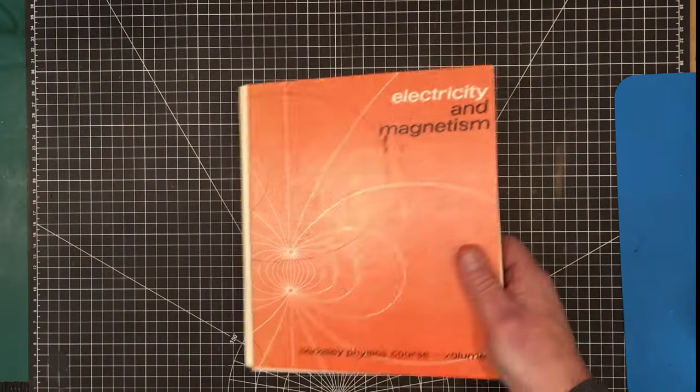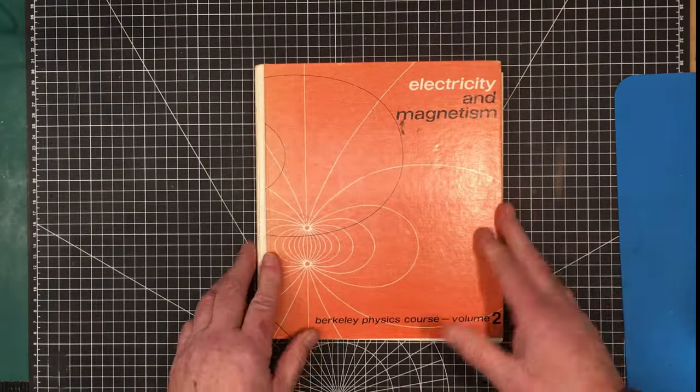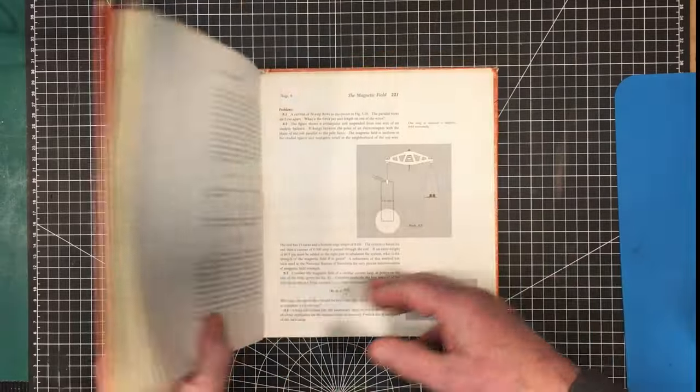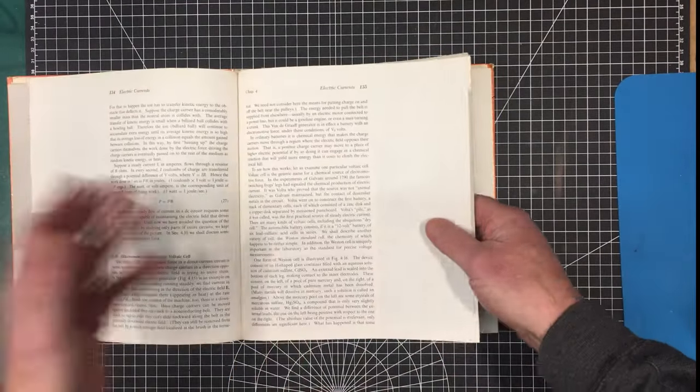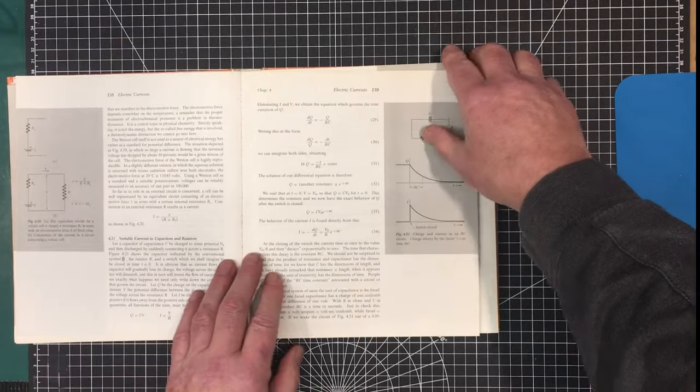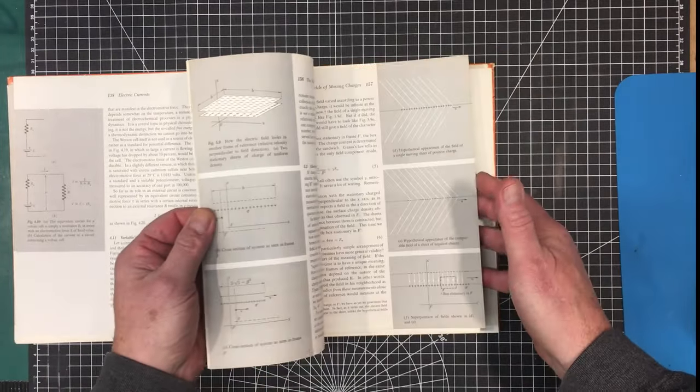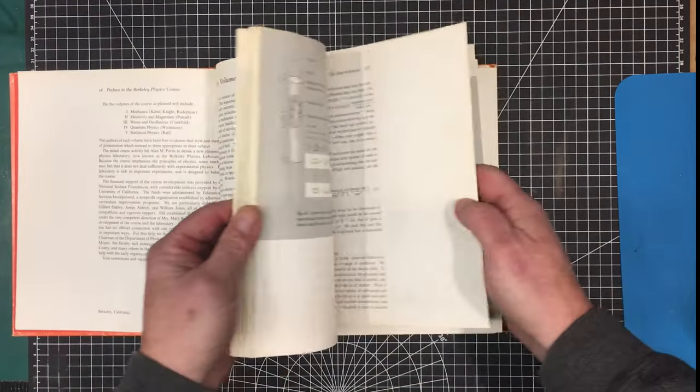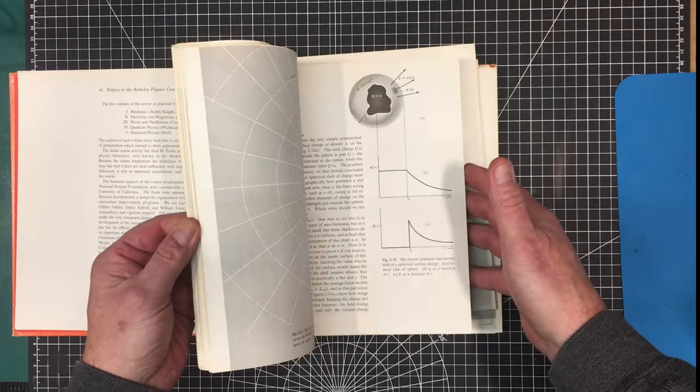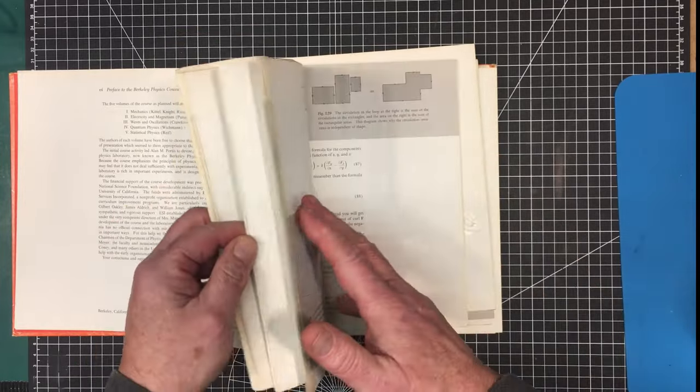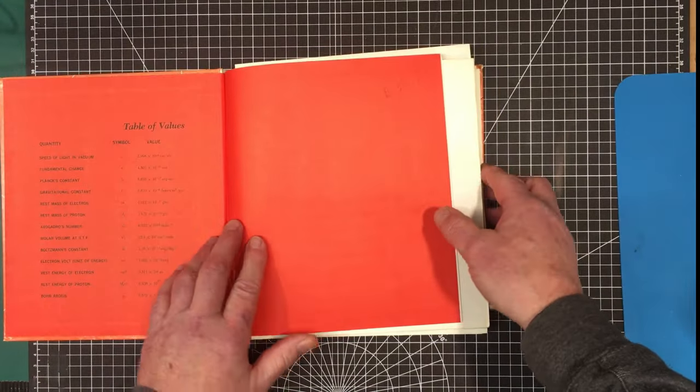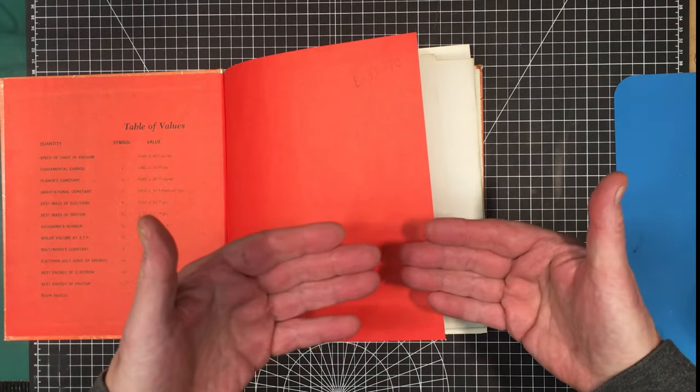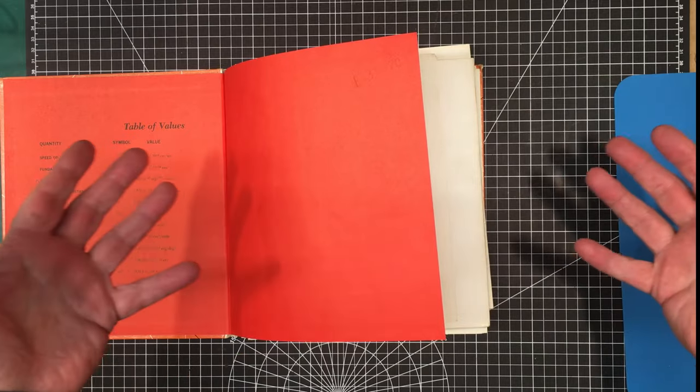If you want to go even beyond that, there's books like this. This is basically a physics text, but it goes into the physics theories that make electronics work. This has a really nice treatment about capacitors in here. It shows you how capacitors are related to the charges that are brought into them, how the charge sits in the capacitor, what the capacitance means. The initial units for capacitance of course were in centimeters, because the value of a capacitor is basically the area of the plates divided by the distance between them, so you end up with centimeters as your value for capacitance.